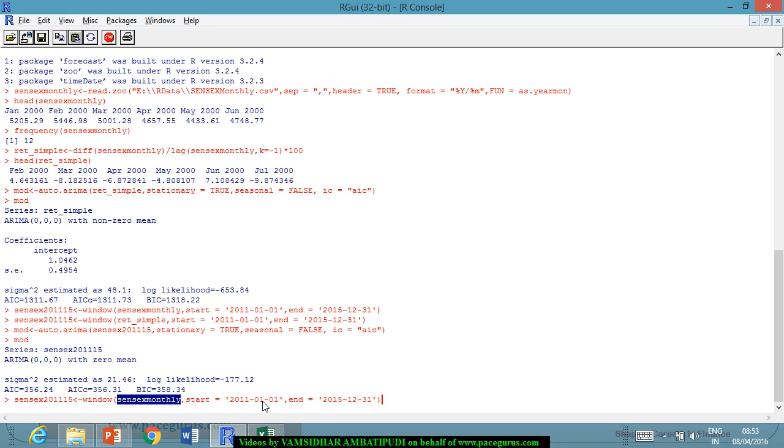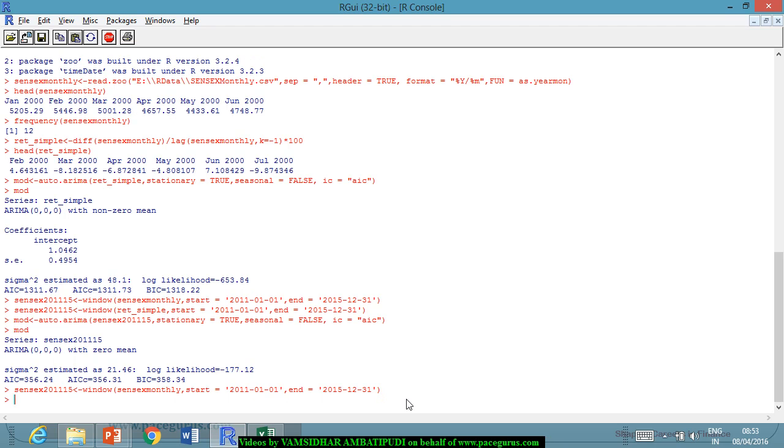I'm taking the start from 1st Jan 2011 to 31st December 2015. So I'm taking the price values rather than the returns. Let's see how it works, and on top of it, let's build a model.